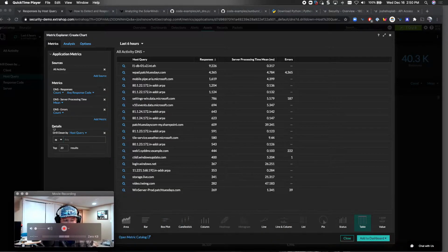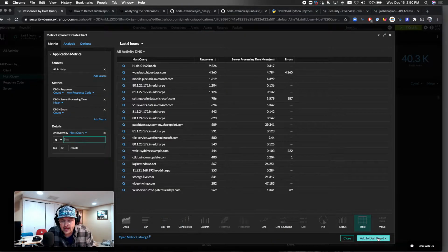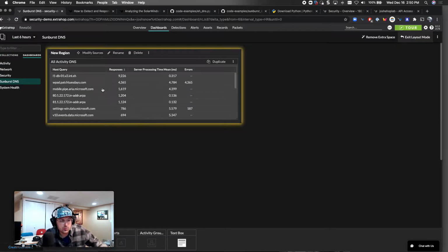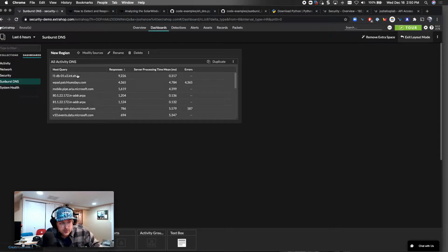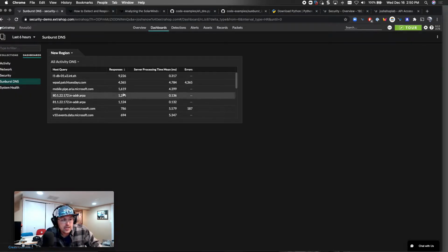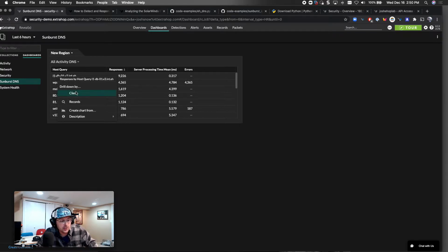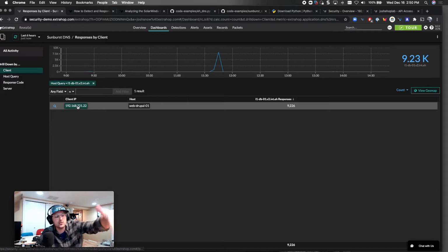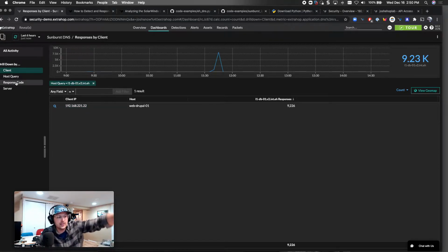Like I got a hit after I put that data in there, and I'm going to add it to the dashboard. I'm going to create a dashboard, and I'm going to call it like Sunburst DNS or whatever you want to call it. So now I have my dashboard, and I've got my Sunburst IPs on it. So now you exit layout mode, and one of these is your Sunburst IP. You can actually click and see the client that made those requests even 6 months ago. So now I've got the actual client associated with that, and the host and the actual query.